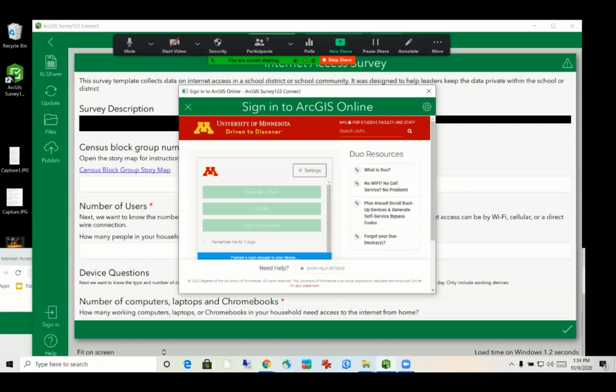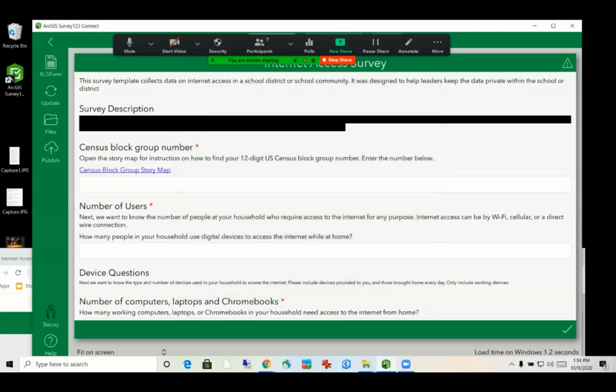So you might note that under survey descriptions, it's just a big block of black. That's because that's not a question, it's a block of text. So at this point, it only shows up as a block of text. Once it's imported into your ArcGIS Online account, it opens up and everything's as it should be. That's weird. You did a drag and drop, correct? I did a drag and drop.